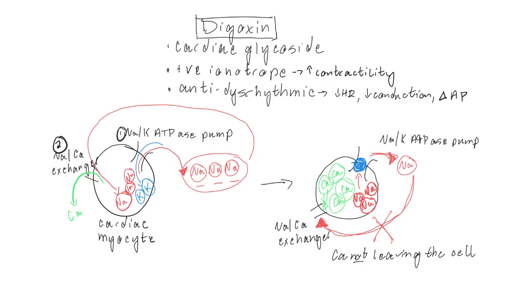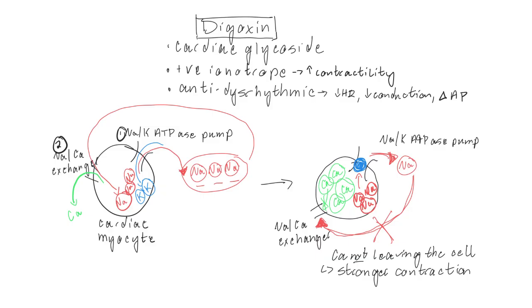When you have more calcium inside a cardiac cell, you are going to have stronger contraction. And that's where our positive inotropy comes from, stronger contraction. So that's just a feature of more calcium inside a cell. We could go through step by step why that happens.